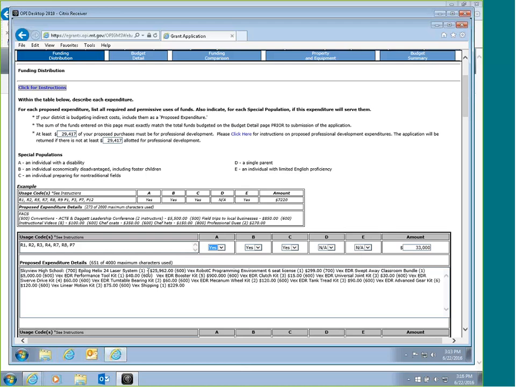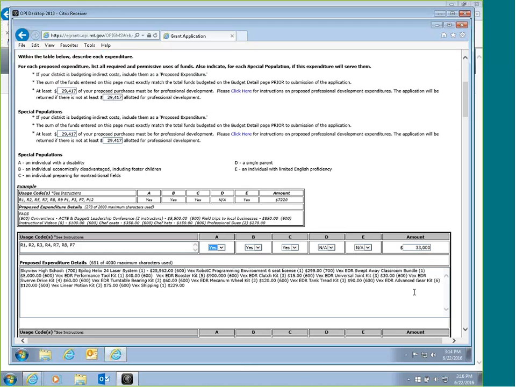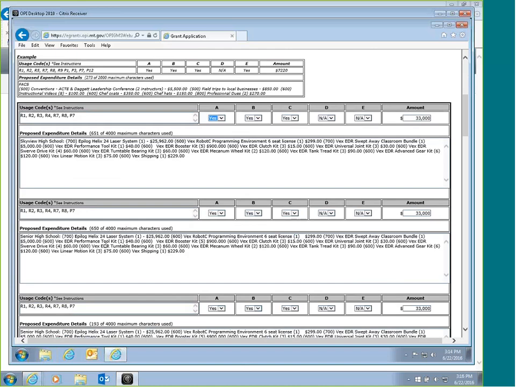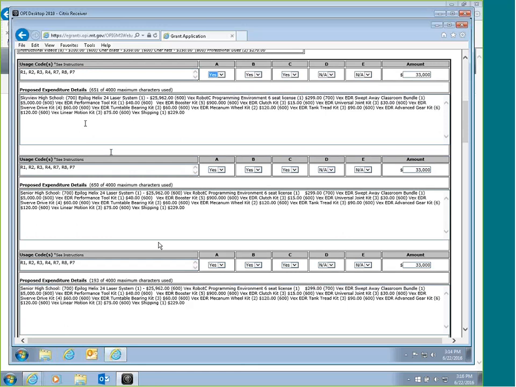What you're going to do next is get out your calculator or pen and paper and write down all of these amounts and then give me what the total for the category is over here under amount. So the total category for this area is $33,000. Again, we have something for senior high school. So you have 3 of these categories that you can open up. Generally, most schools don't have more than 3 CTE programs, so you could put each of your CTE programs under each of these.